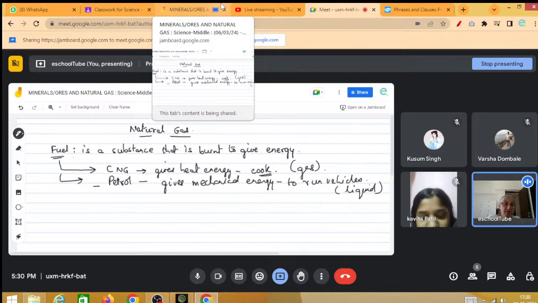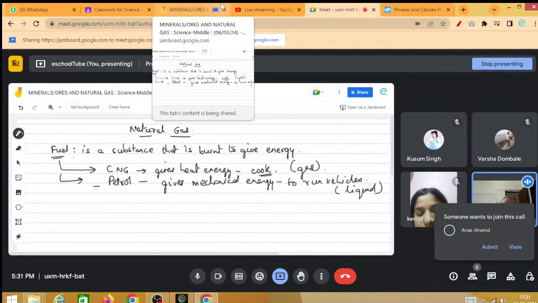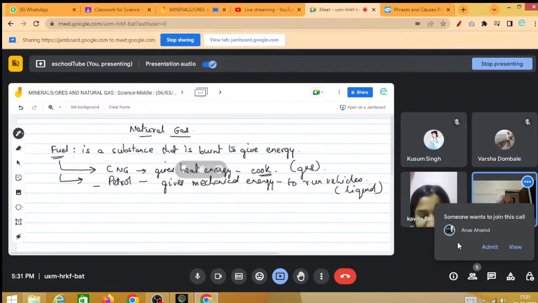Okay? Understood? A little now? Yes, ma'am. So similarly, CNG gas comes to our gas stove and we burn it. Right? We light it. What happens? It gives heat on which we cook. So that energy gets transferred into the food that we are eating. Okay? Understood? So now you've understood properly? Yes, ma'am.